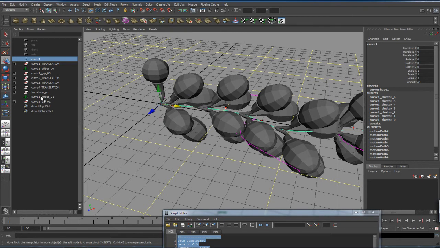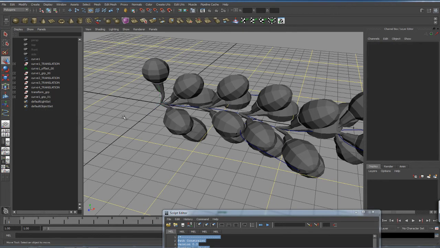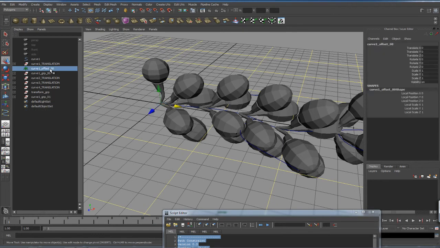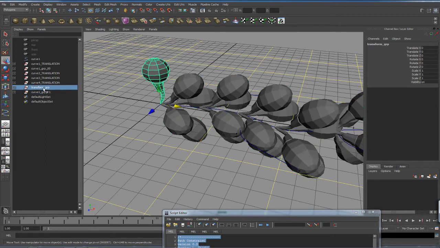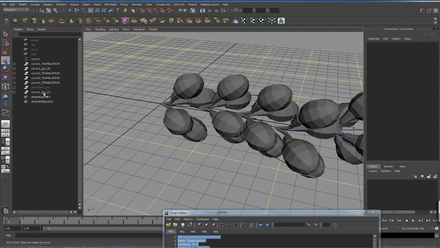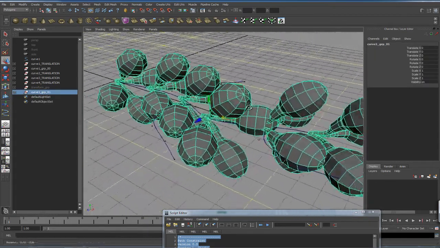And it does make that extra curve offset tool. We don't need that one because that was for the expression, so I'll delete that. I also had an extra one here. I don't need that one. So the transform group, that's your master. Let's hide it for the moment and take a look at what we have along the path.